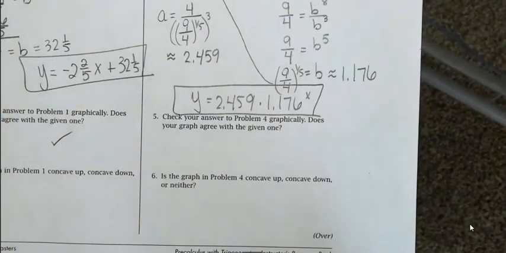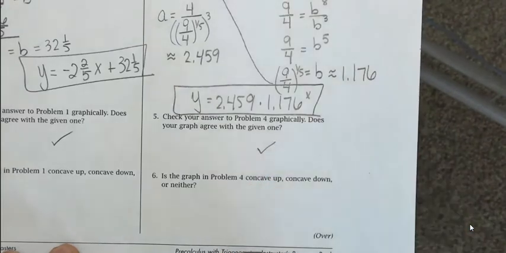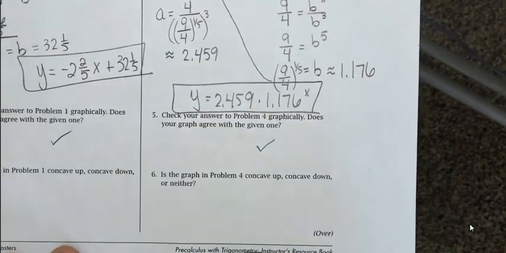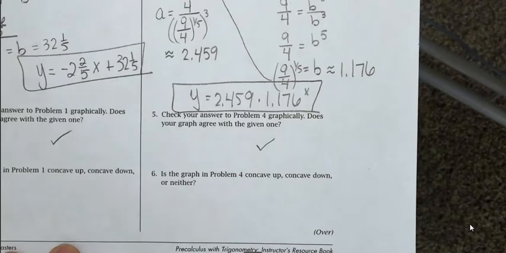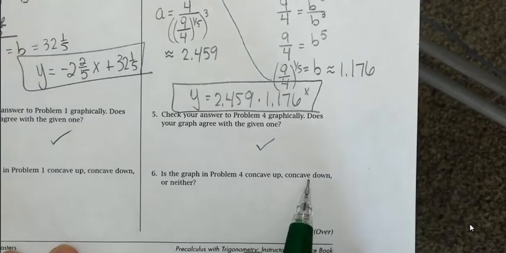Now check your answer graphically. So again, you plug this into your graphing calculator. Again, I'm not going to waste your time. It'll take me forever to plug that in. So you can do that, or I would just highly recommend that you do that on your assignments and practice that for a test. Is the graph in this problem concave up, concave down, or neither?